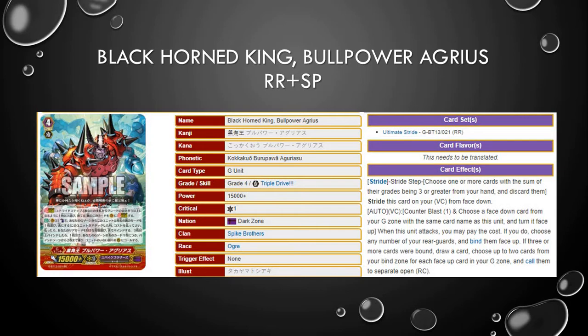If 3 or more cards were bound, you draw a card and then you choose up to 2 cards from your bind zone for each face-up card in your G zone, and you call them to separate rare card circles. And they have to be, of course, open rare card circles. So the thing with him is you could just put a draw trigger out there, you could attack with a draw trigger, bind the draw, and call 3 units. Because if you bind 3, you draw a card, but if you don't bind 3, you could still call. And he calls units, so if you have him as your first stride, you can call up to 2 units, but if you have him as a second or third stride, you can fill up your field, which is very nice.